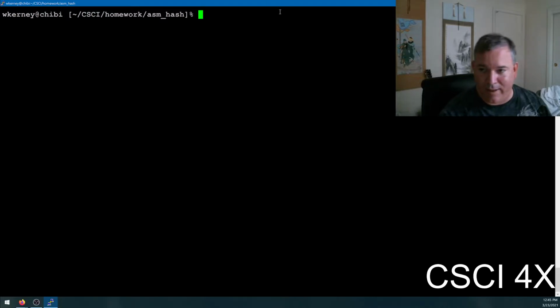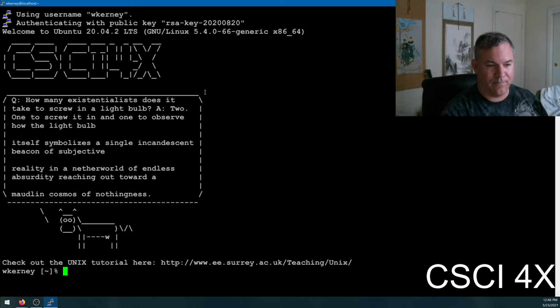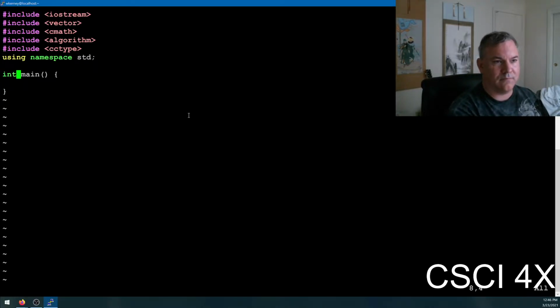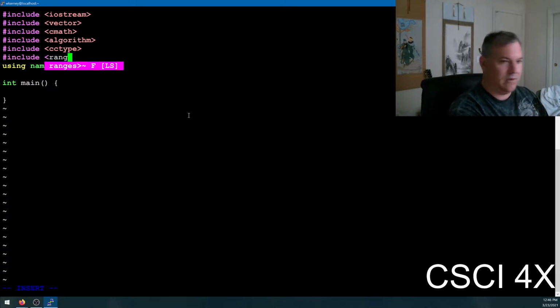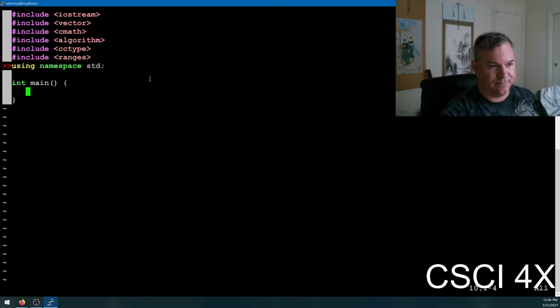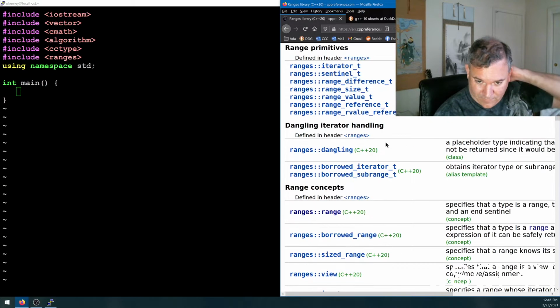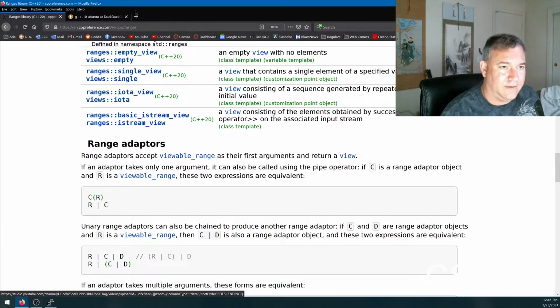Yep, all right. So the Raspberry Pi is always behind the standard distribution. So let me log off the Pi. Let me just show you some stuff with the ranges. It's pretty cool stuff. Then ranges.cc. All right, so let's go get some sample source code. They're kind of neat.